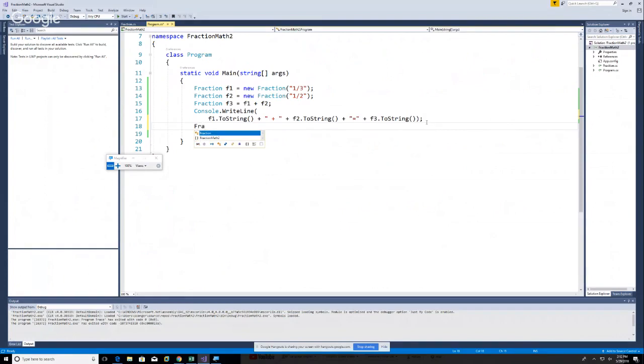I'll do fraction f4, let's do it this way, equals f1 times f2. And I'll do the console. And I'll just change this to f4 and this to a multiplication.